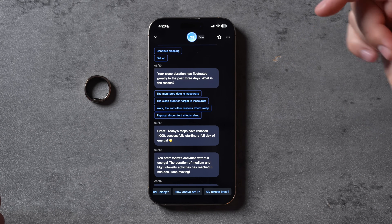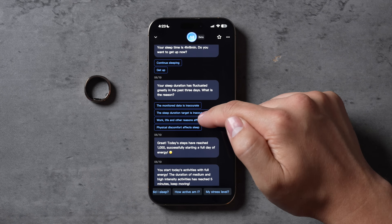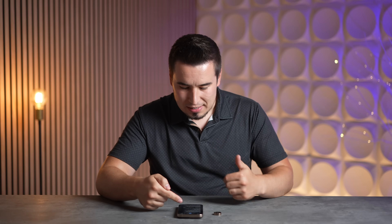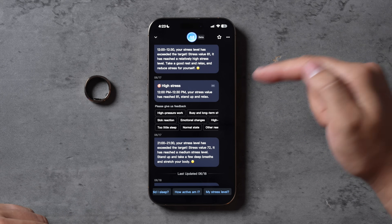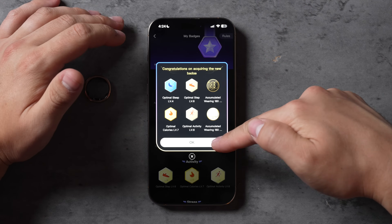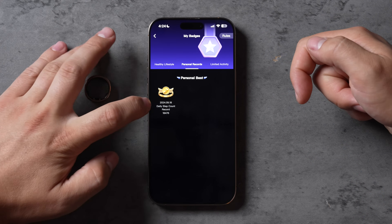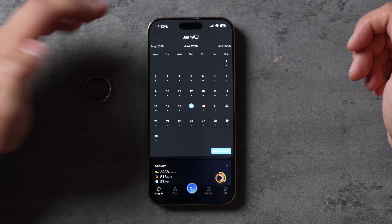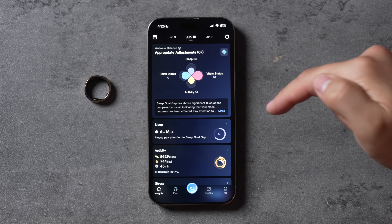For example, I clicked 'how did I sleep?' and it lets me know that it can be improved, and you can ask about stress levels and more. If it detects high stress levels on a specific day, you can give it a reason so it can learn about you. In the Me tab, you can see all of this information and actually share your data with friends so they can see how you're doing. You also have badges, personal records — like a daily step count record from September 18th, 2024 — and a calendar tab to quickly go back and see data for different days.